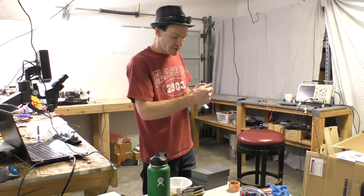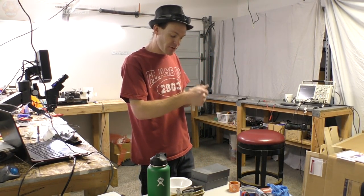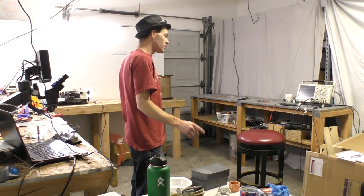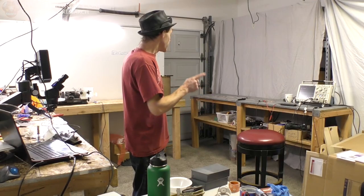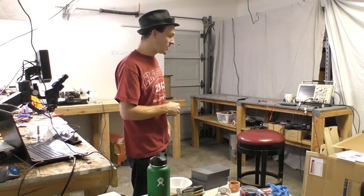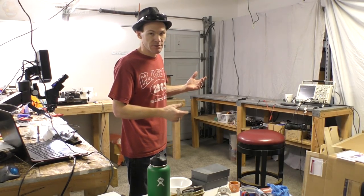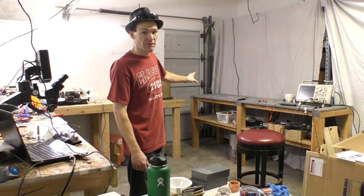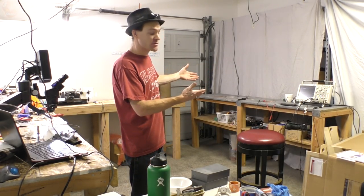So right now, it is the next day. It's almost 1 a.m. on the 30th, 2017, 11:50 to be precise. We've got the scope hooked up. I got it comfortably calibrated. We're just taking some generic measurements here. I got one current probe, I got an open set of leads, and we're just going to spin the motor, capture some screenshots.